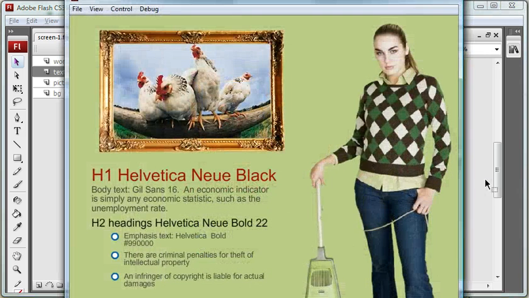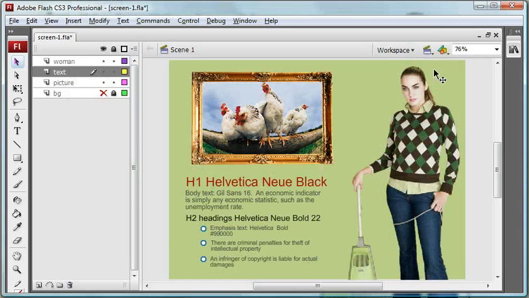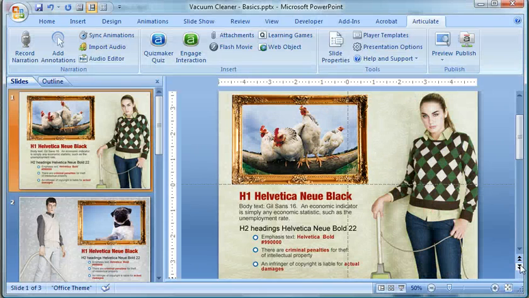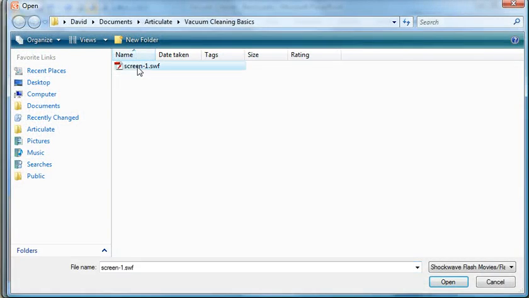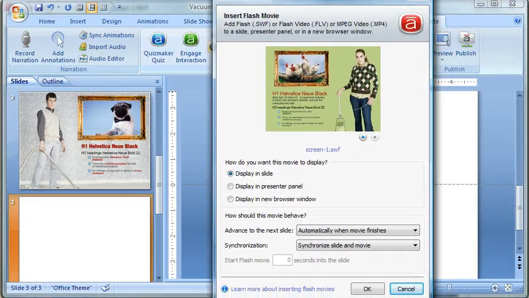Looks great, right? You could publish that SWF right now, and it's going to preview and display just as you have it, right? So click Shift F12, jump back over to PowerPoint, and you insert your movie, right? There we go. So you get the preview, right? The default preview. Everything looks great right there.